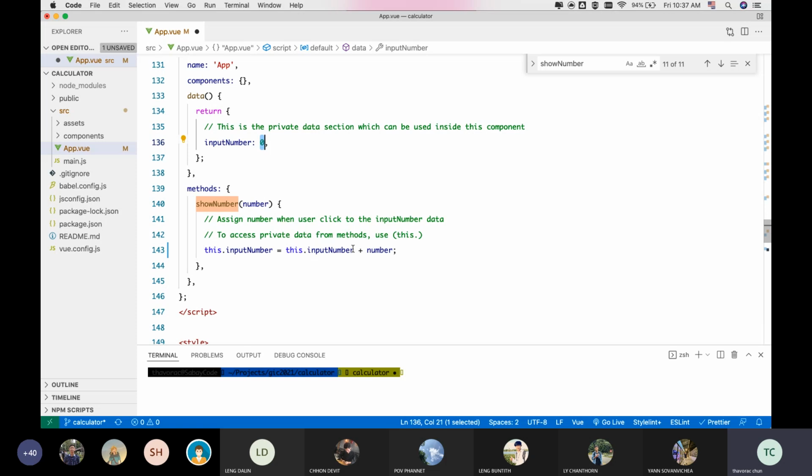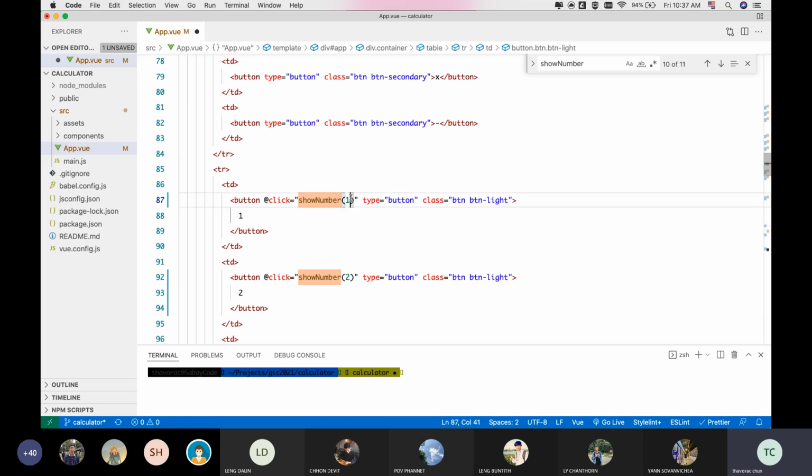So if you put plus like this, it will not append the string, but instead add the numbers together. That's not what we want, right? To fix it, you can change it to a string like this, and then change the parameter to a string here as well. Something like this, right? But I don't recommend it.